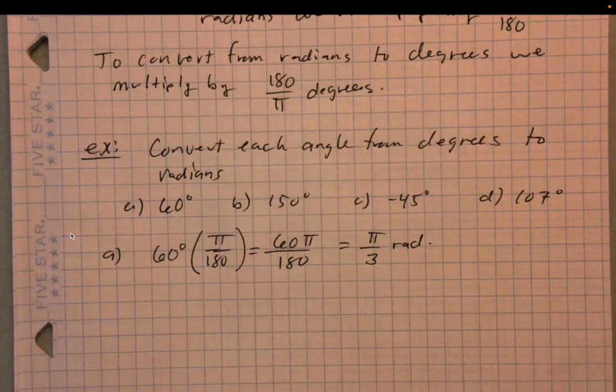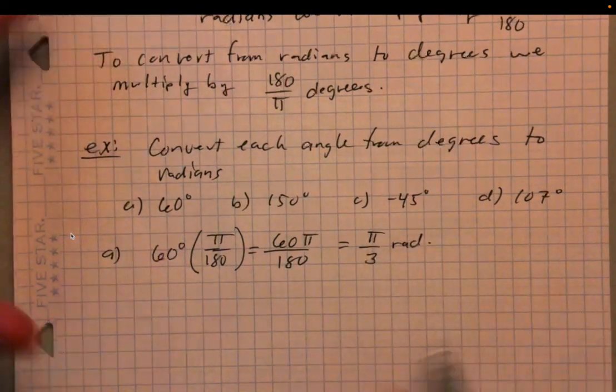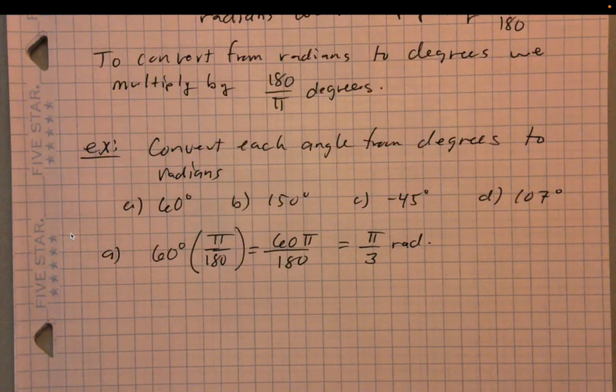Now, when we're talking radians, what we'd like to do is leave the pi in the expression when it's possible to do so, right? Because if I take 3.14159 and divide it by 3, I get an approximation, right? So for radians, we'd like to leave the pi in the expression whenever possible. Sometimes it's not possible because you're not told the angle in radians involving the value pi. Sometimes you're given an approximation, you can't do anything about it. But if you have the option to leave the pi in, it's always best to do so.